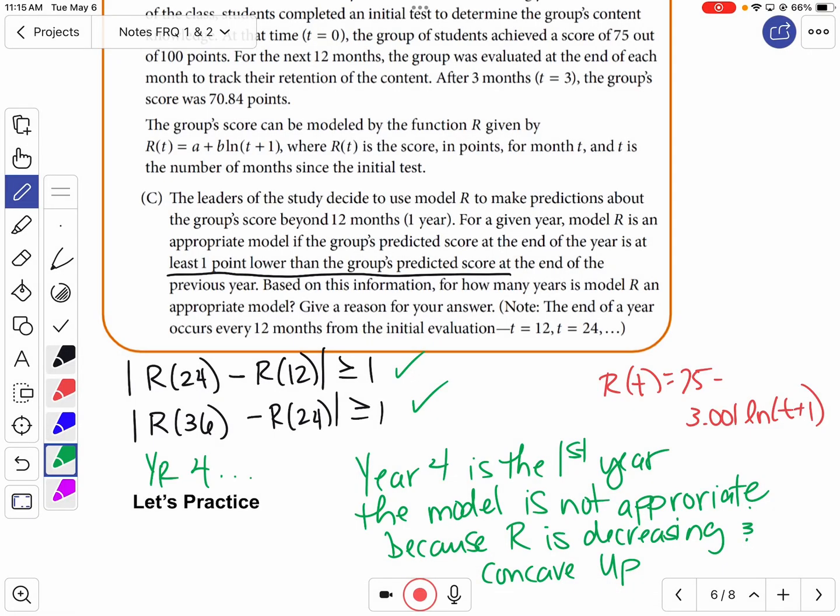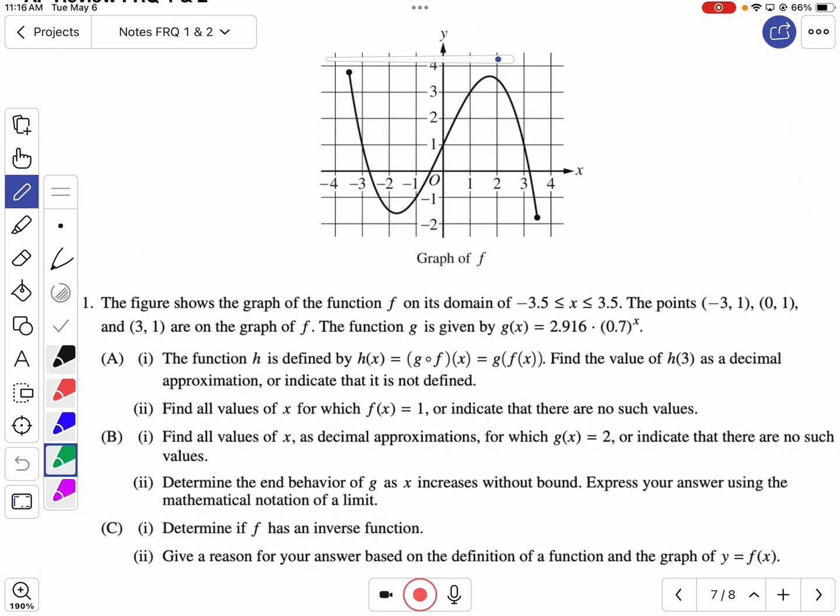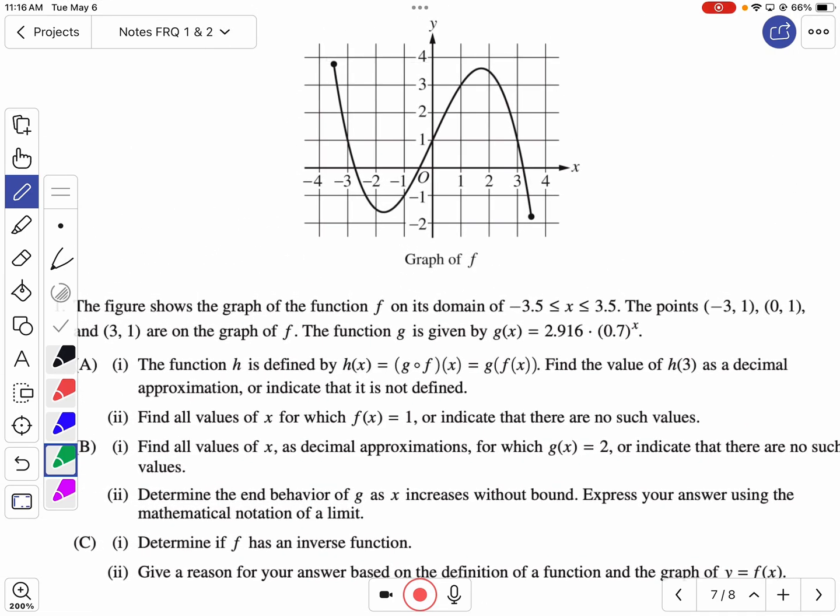All right, so what I want to do now is the 2024 problems, 1 and 2. These are the ones that they had last year, so we'll actually see these. This is legit a free response question, and I want you to notice how similar it is to what we just did. If you do enough practice of these, you're going to get better at them.